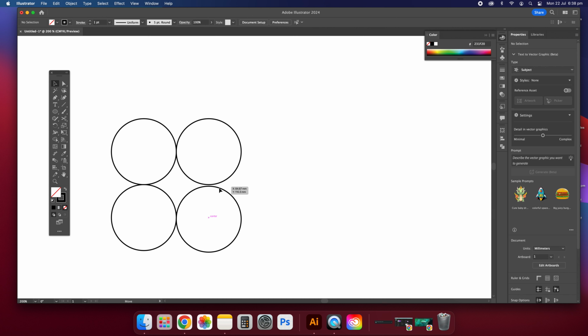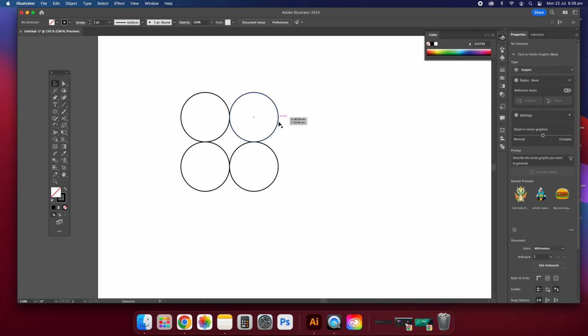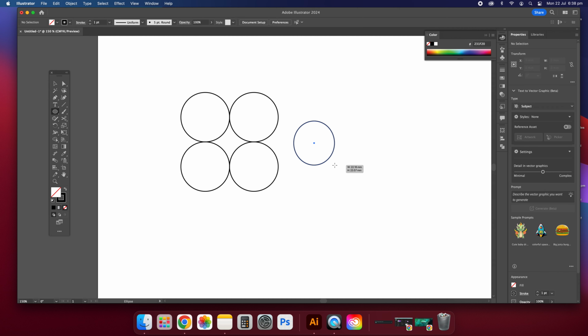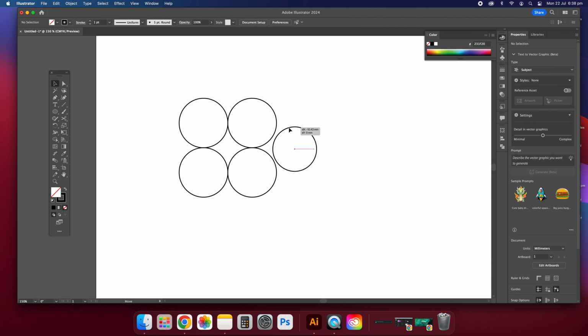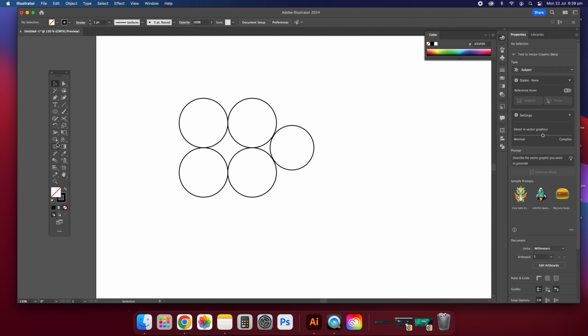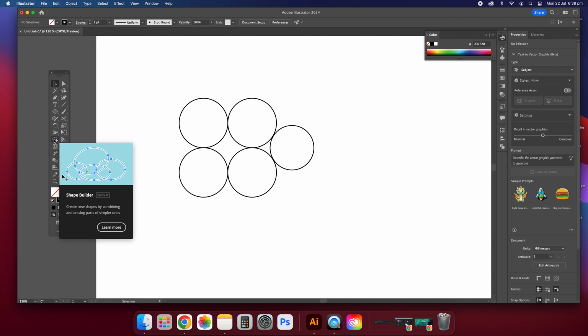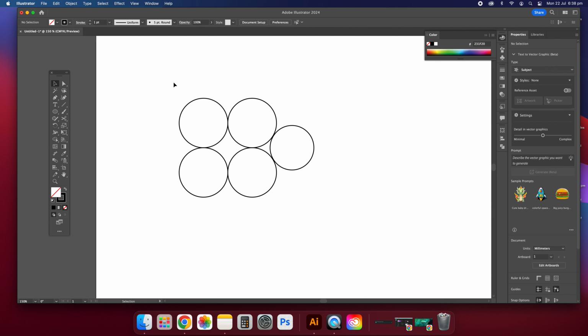So if I bump this up, it should tell me intersect when I create them from scratch. So I'll just create a new one. Let's create that equally. So if I say I want to create this as a shape, it should tell me intersect. So that means when these are joined, I can use the shape builder tool to actually edit and combine these shapes.